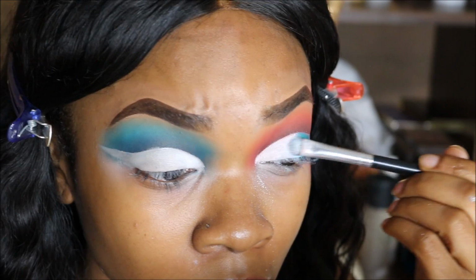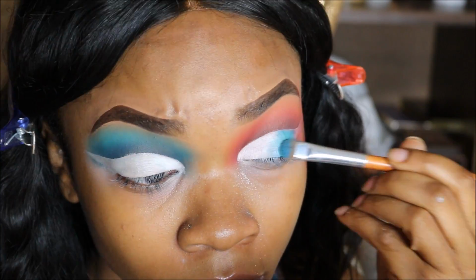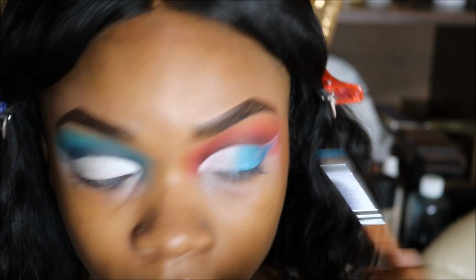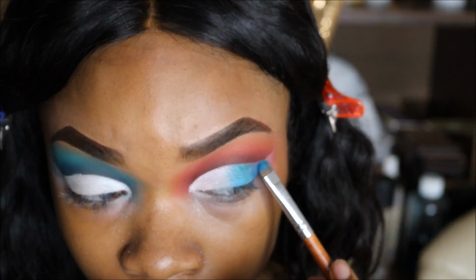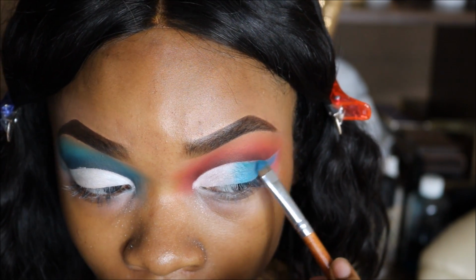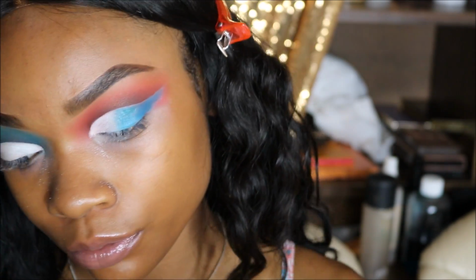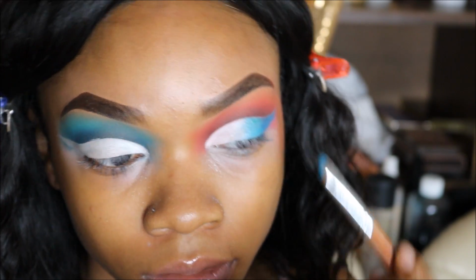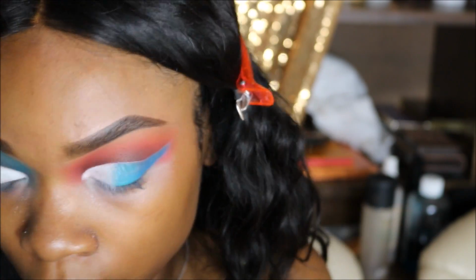I know it sounds very confusing, but this is the art of inversion, using colors the inverted way on the opposite eye. So the colors I used before I cut my crease are the colors I'm using right now on my cut crease on my left eye.